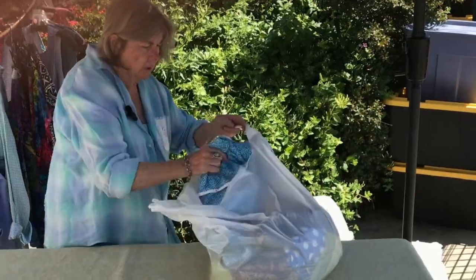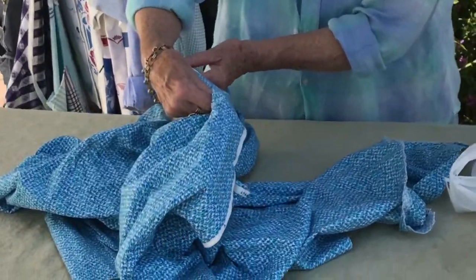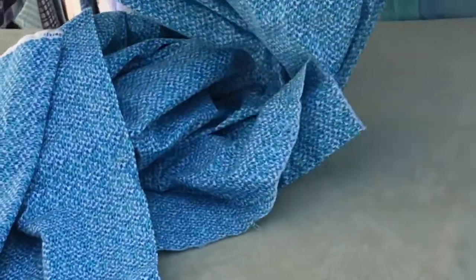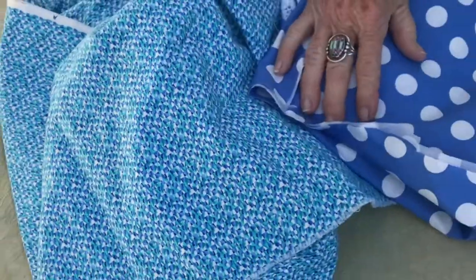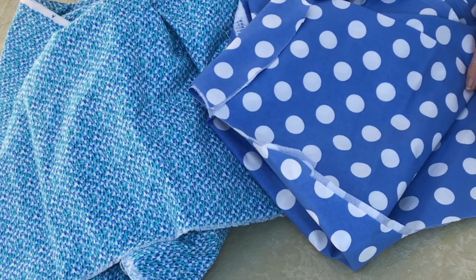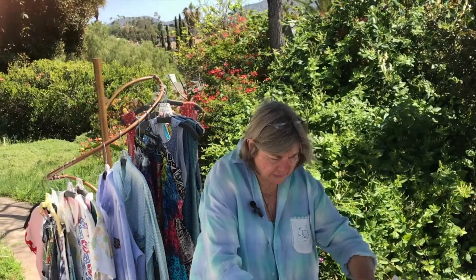And here are some more cottons. This is a color that would just go with everything. This says General Fabrics Company. I've never heard of that one. And this looks like about 44 inches wide, so I'm thinking 1960s, maybe 50s. Here's another piece of cotton. Sometimes when I'm piling things up in the sewing room, something will land next to something else and I'll go, oh, you belong together, and I'll end up making something together with the different pieces of calico.